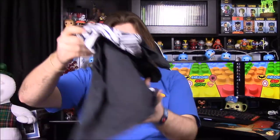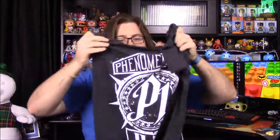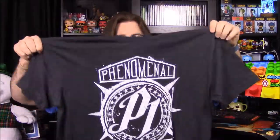So what was your favorite item out of this, bro? Definitely the AJ Styles shirt. Figured it would be. The AJ Styles shirt, which I'm super excited about too. It's an awesome shirt, and this is what we want out of boxes like this, something we'll actually wear. And then I'd have to say the Bayley Bear is cool too, because like I said, I assumed we would get one, and I always thought it'd be cool to have one.